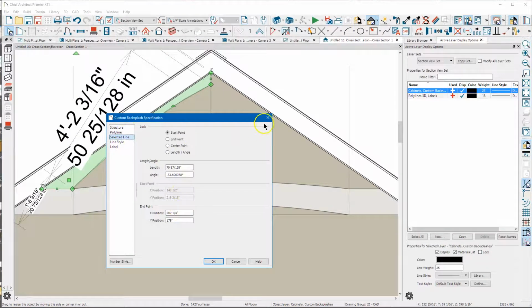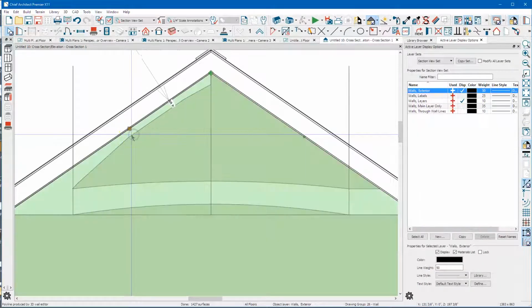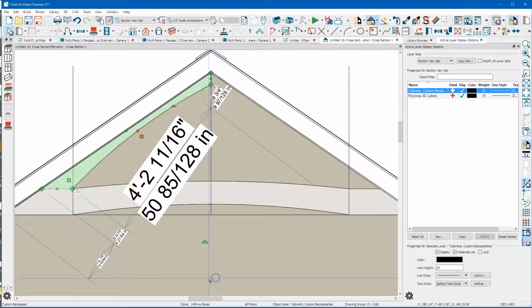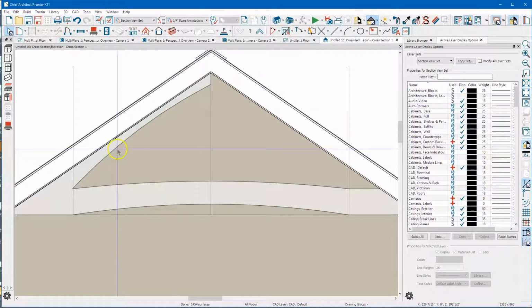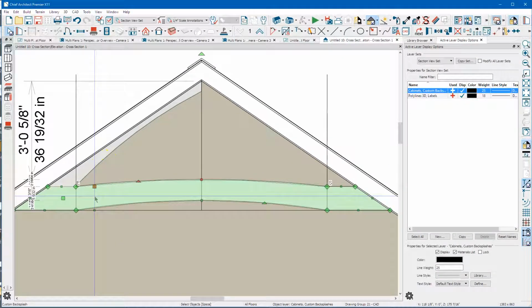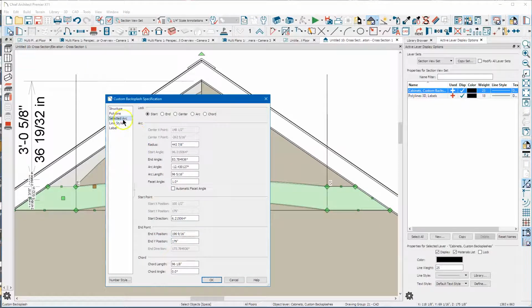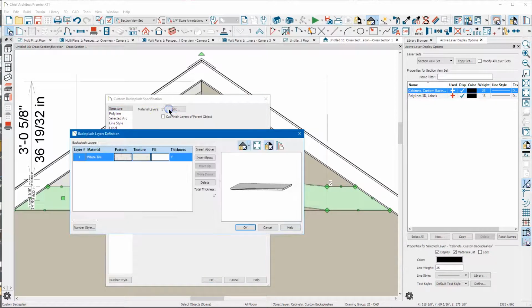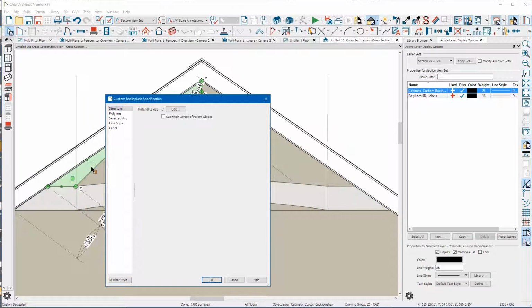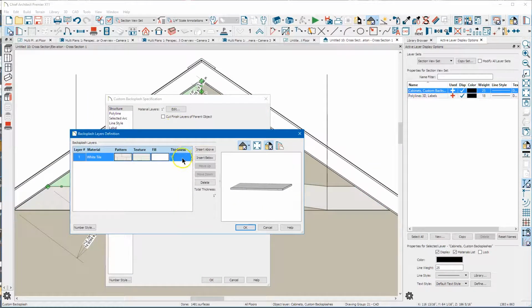selected line, I see this one's 7.5, and that's the default. So we make this 3. Let's see how that looks. So you can see how that smoothed that out. Now this piece down here, right now it's 1 inch. So I'm going to make this bottom one 6 inches. And this one, I'm going to make 5 inches.